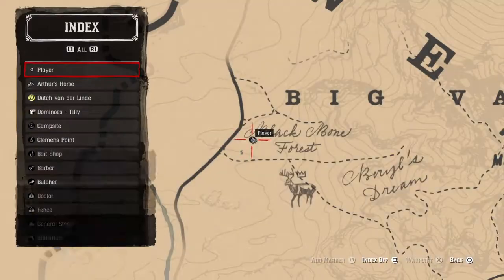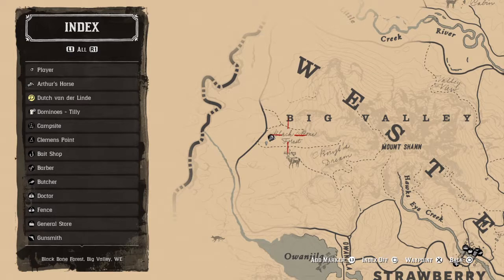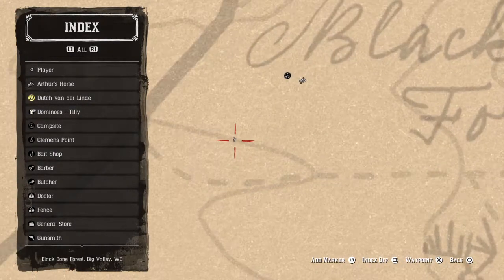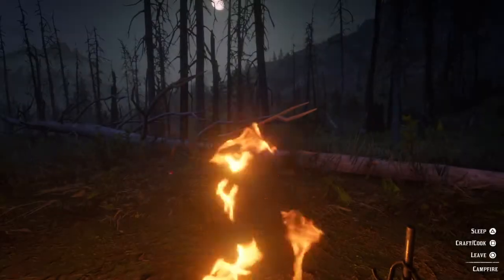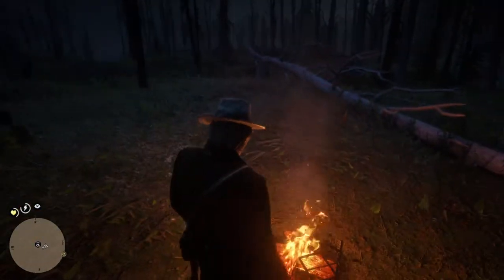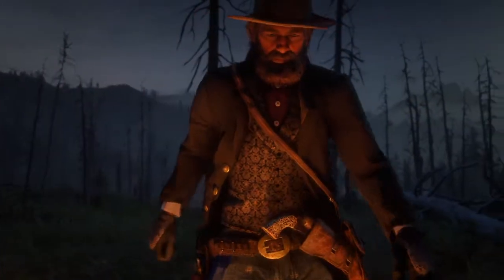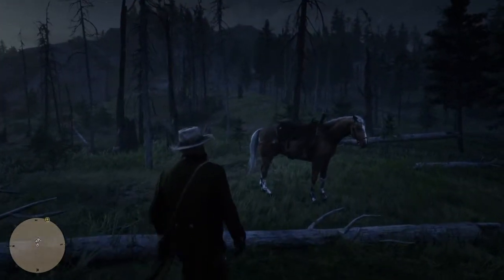So now for the place where you can find the legendary deer, actually it's the big valley, and we're at that place. What is this? Okay, well, let's check if we can hunt it and find it. I'm gonna tear down this camp first. Let's get my arrows.